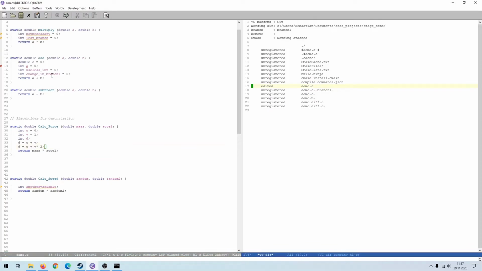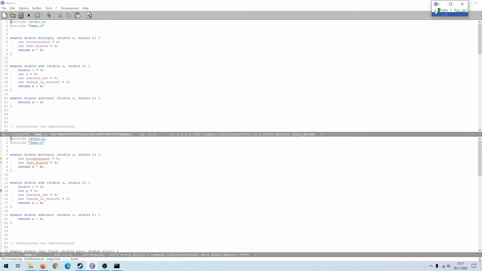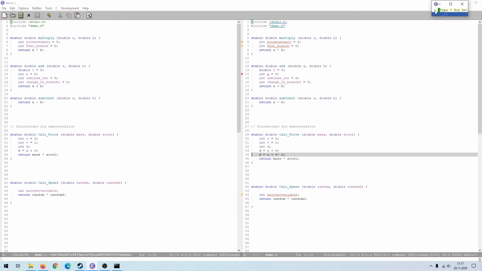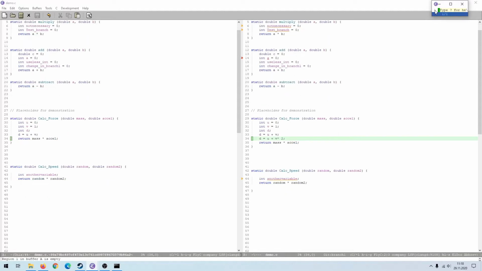So what we can do if we are in the vc directory buffer, like vc-dir buffer, as you can see, we can hit meta x and we can enter vc-ediff. So now we get this view and we get the whole file. We can again jump around by using N and P, and in some cases it's a lot better than just the standard diff view that you get with gitk or the standard git.